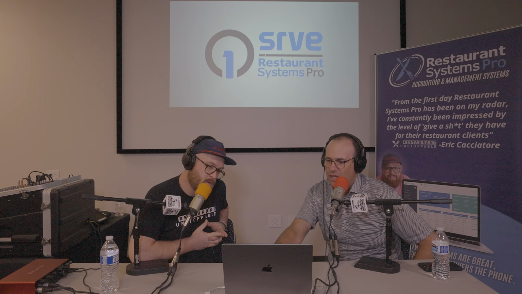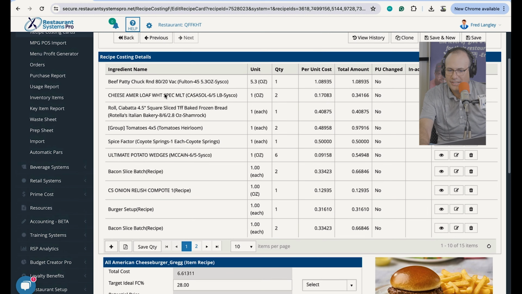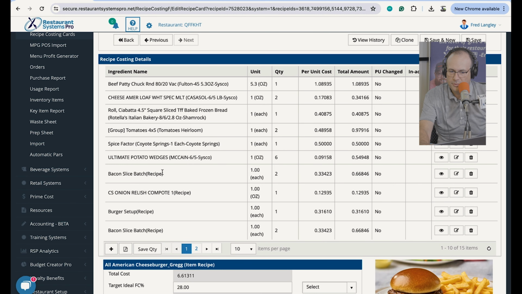Yep, absolutely. So that's an item recipe, and you'll see we have batch recipes within. You can see we have direct products that we can use, groups that are in there to keep it up to date. With Enterprise, there's basically super groups where you'll have a tomato, and in Enterprise everything's a group, because each store might be buying a different tomato, but that tomato's got to go in that recipe for the burger, and it is controlled from one parent restaurant, chosen as the parent, and then all restaurants have that recipe in it too.